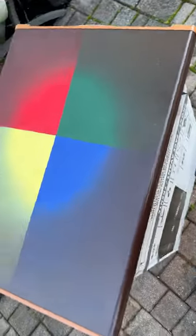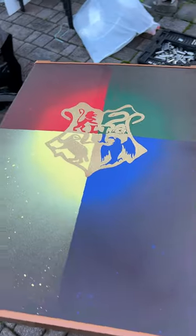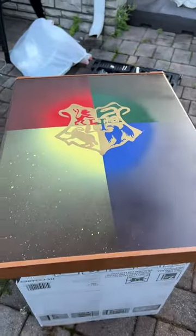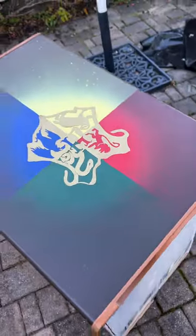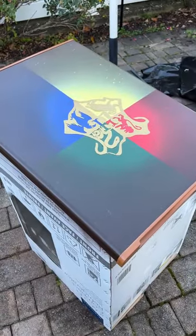So yeah, you could see the contrast. I think it looks really good. It's kind of got a Louis Vuitton vibe too to it with the tan and the brown, but yeah, so that's how it is right now. All I gotta do is just slap the crest on. Here it is with the crest on. I'm not gonna lie, it looks so good. I am so excited. Now all I gotta do is just put it together. Or actually, I gotta do the clear coat still, but after that, I'll put it together and show you the final result.